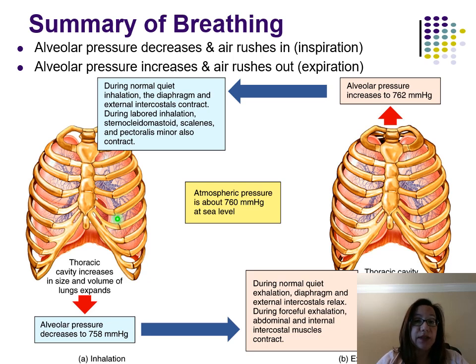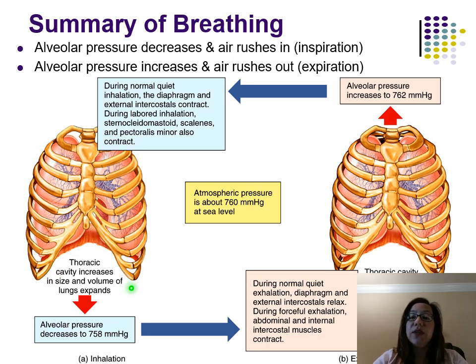Now, what does that ultimately mean in terms of air? You know that air goes from outside the environment into the lungs. And the main reason for that is going to be because alveolar pressure is now lower than atmospheric pressure, so air goes in. Okay, now during exhalation, which is also called expiration, the diaphragm, which was flattened when it contracts, is now going to relax, going back to being a dome shape.